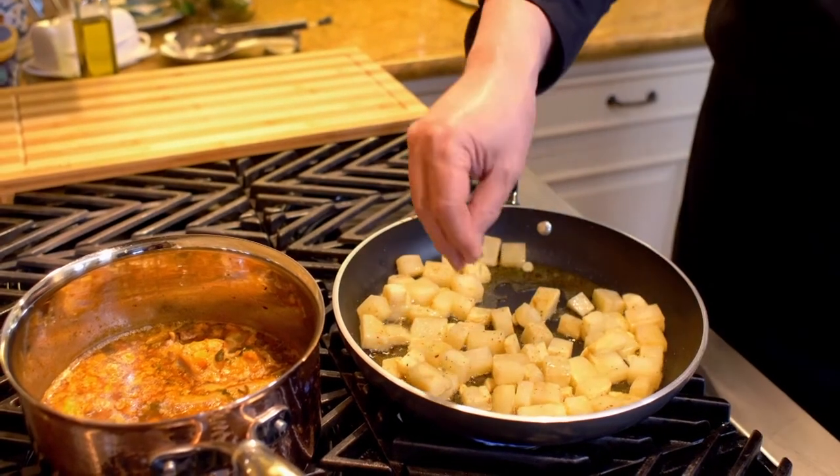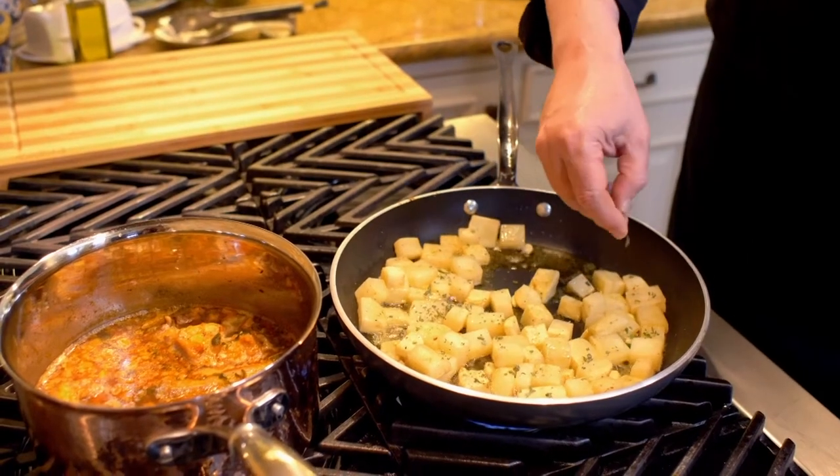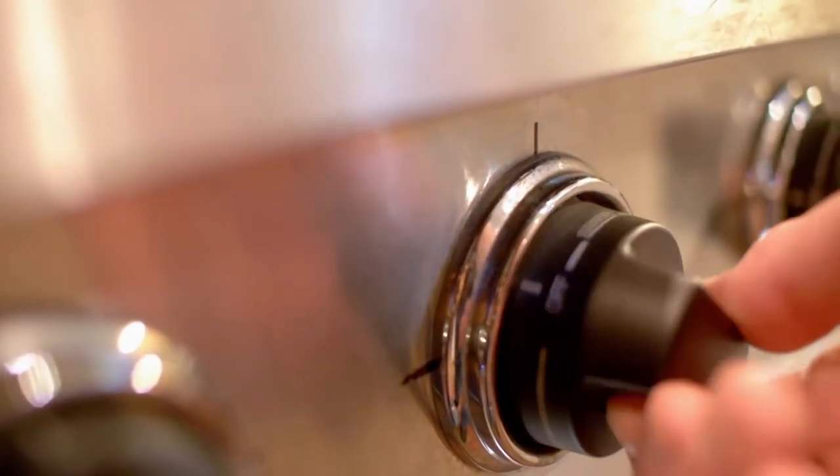At this point, put a little bit of the chopped sage and we'll finish it on high heat until they get the nice, perfect brown.